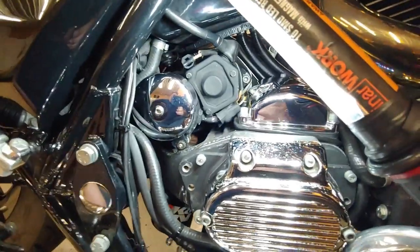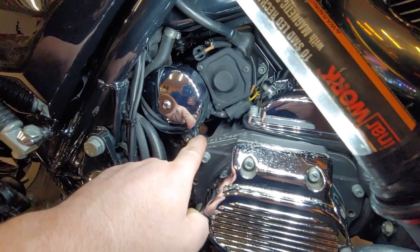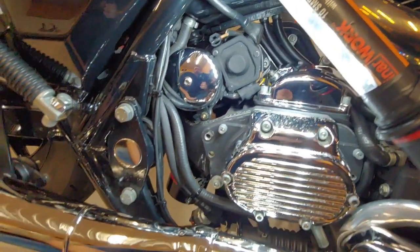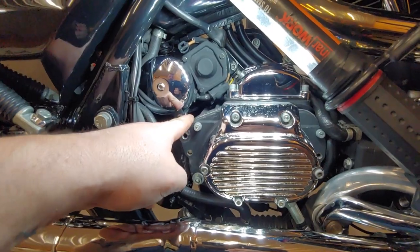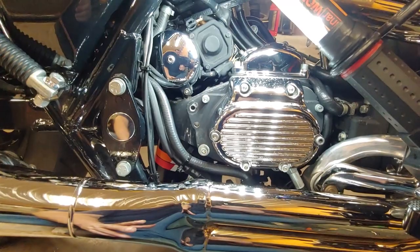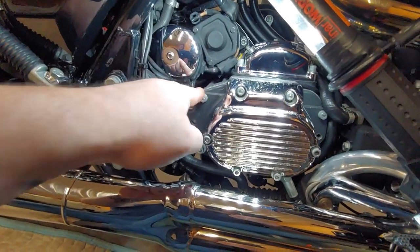Here's where the problem is. See that bolt in there — it's a little corroded, so it kind of stands out. That is the single bolt that holds in your oil filter housing. That's left-handed thread, so make sure you know that. Now, there are some that have been modified and might have a right-handed thread, but from the factory it's left-handed thread.